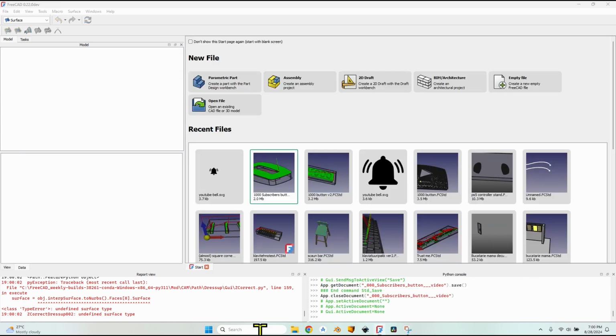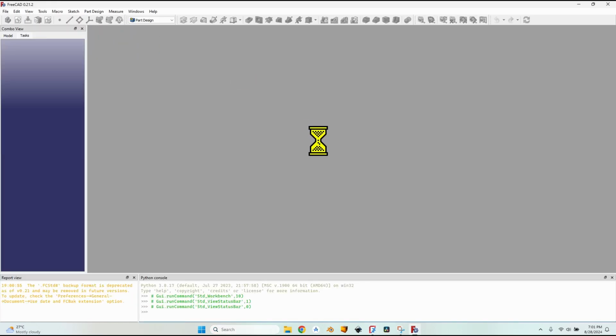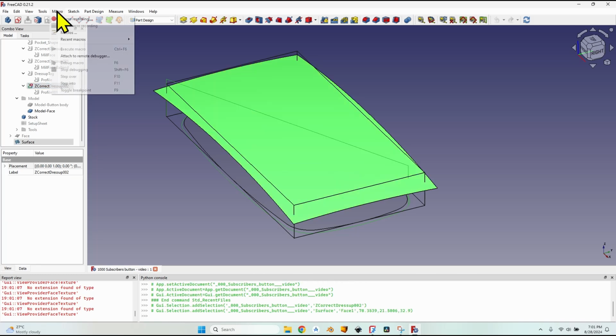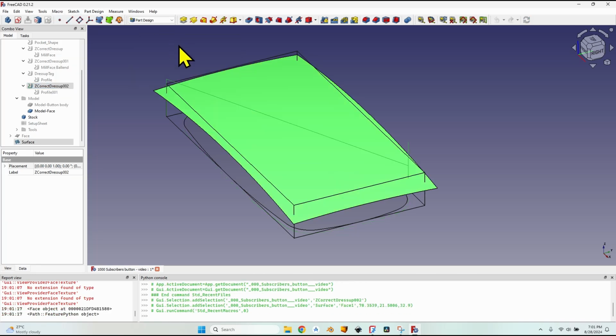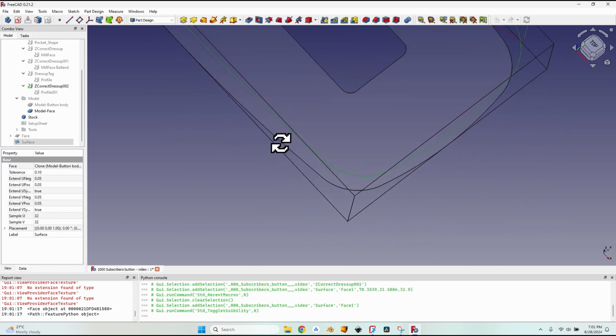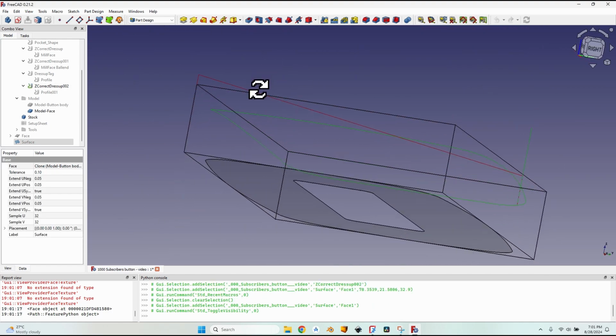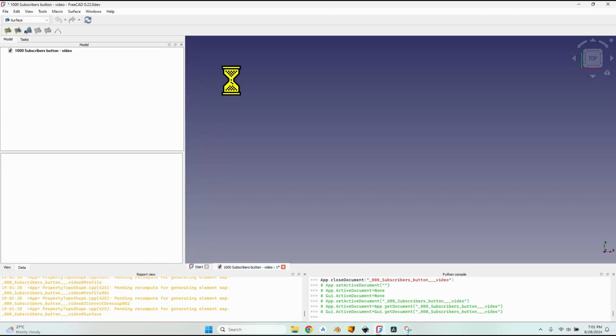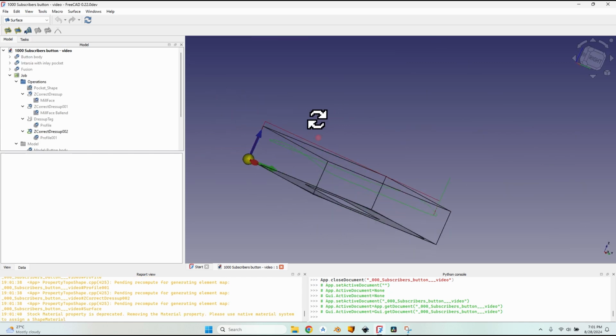Close the file here, you will find it under Open Recent, select the Z Correct Dress Up, hold Ctrl and select this face, go to Macro, Recent Macros, add surface to Z Depth Correction. The debar operation, let's call it this way, is now at the correct height and everything should be okay. I can now save the file, close FreeCAD 0.21 and reopen it in 0.22, where everything seems okay.